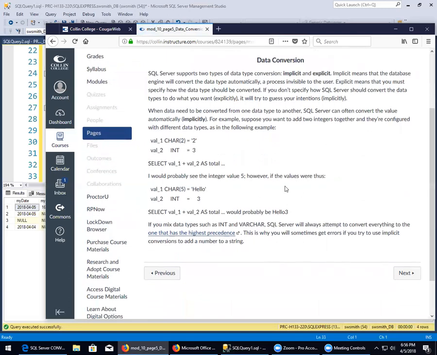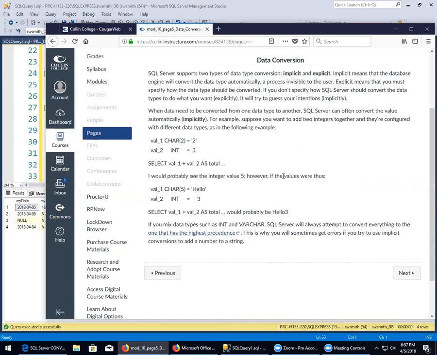I'll have to remember to make that change to the other copies. Not always, but not in all programming languages. But what's happening is that the database, at least, will try to figure out what you want to do. What is this moron trying to do? So the database says, well, you're adding the character 2 to the number 3. Well, you probably want it to be a 2 plus 3. And 2 plus 3, as we all know, is 7. No, it isn't. Today it was.